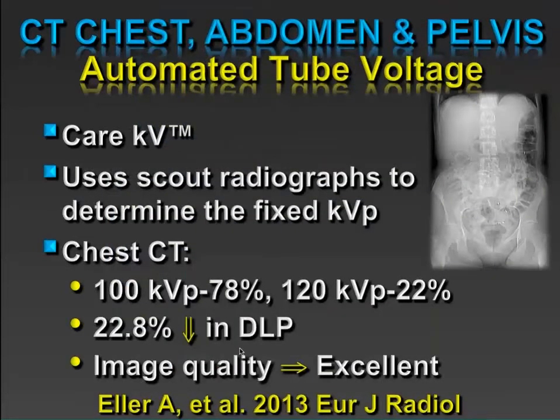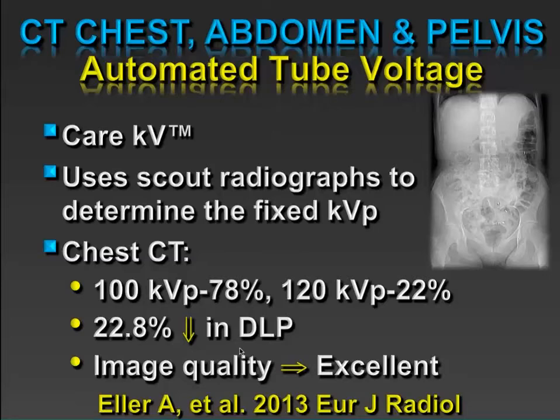All right, there's another technique on the Siemens scanner called the automated tube voltage. And basically what it does is it acquires an AP and lateral scout radiograph as well, and then it figures out from that what the kilovoltage should be. It doesn't vary the kilovoltage along the z-axis like the MA does, but it does pick a kilovoltage that would be optimized to that patient, and then it uses the same kilovoltage from top to bottom.